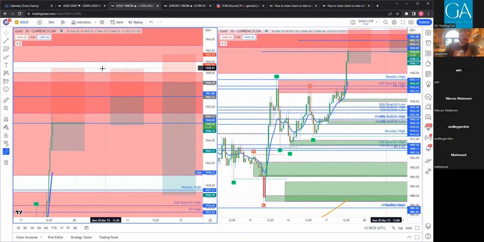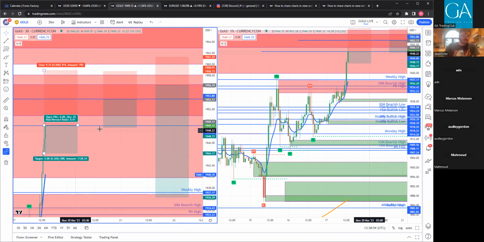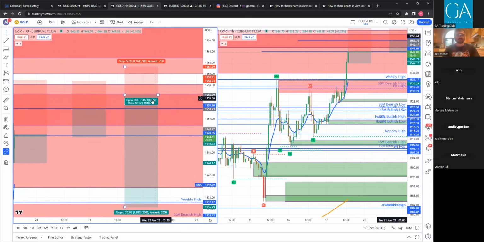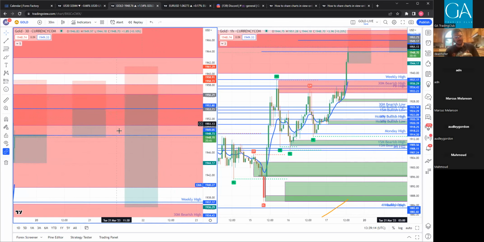And again, how we approach filler entries: we have 3 entries lined up for gold, 3 sell entries. One is at 1949 area. The second one is in the middle of this sell zone within a supply zone, so that's at 1953.70, 1953.80. The last sell on gold, if price comes up here and plays out based on how we analyze these zones, I would go with a heavier lot size up here. This sell zone is around 1957 area.